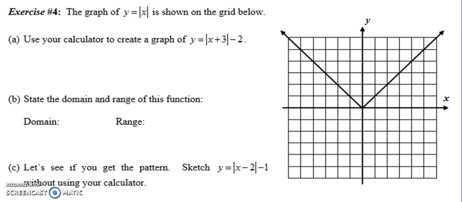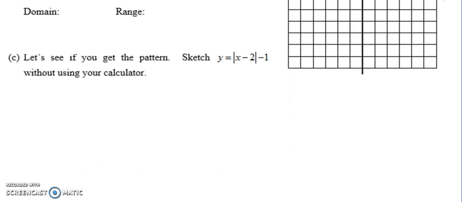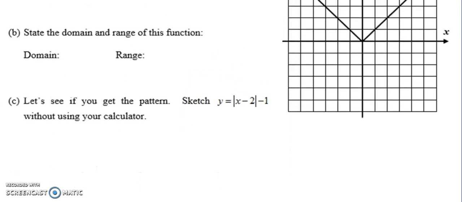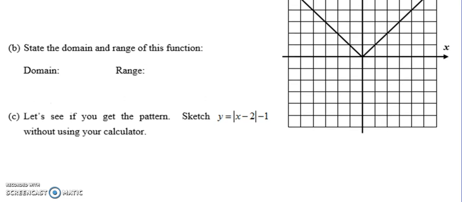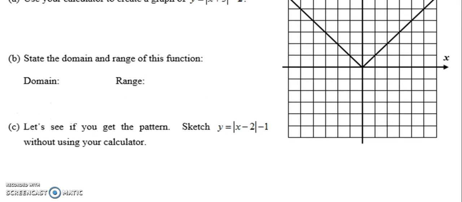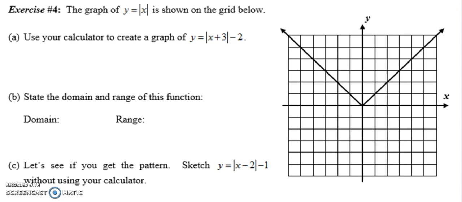Then come up with a good table, something that you could actually graph. So you come up with your own values for the input and output using your calculator, and only include in your table things that you could fit on the graph. Then you're going to state the domain and range, and then do it again down here. I want you to do this whole thing because it's really too hard for me to just do it in pieces. So I want you to do all A, B, and C on your own, and then only hit play once you've done them all. So do that now, please.